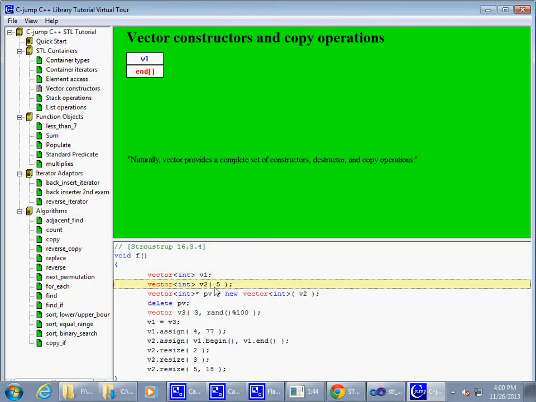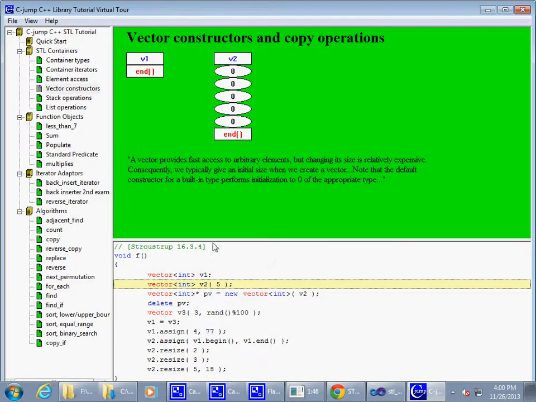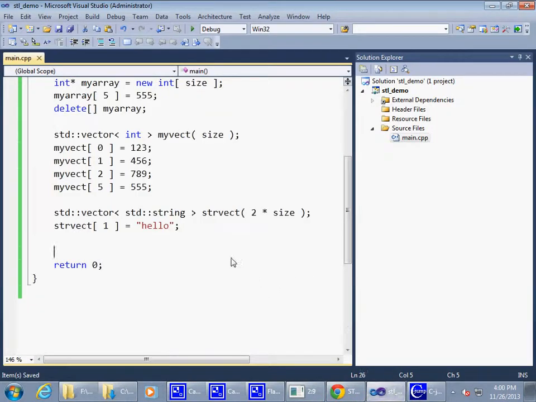So here's another vector, vector 2, which we created and named vector 2, but we said that we want to create it with 5 elements. Now the question is, what elements? Each of these elements is constructed by the default element for the specified type. Interestingly, you can find out the default element value for integer.